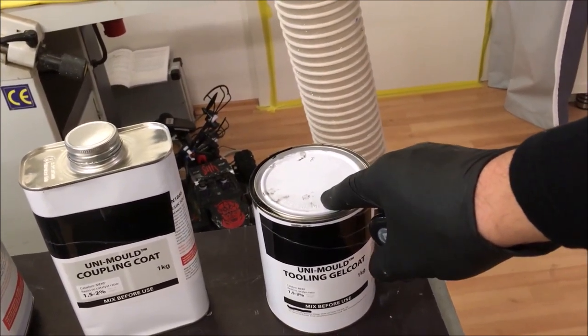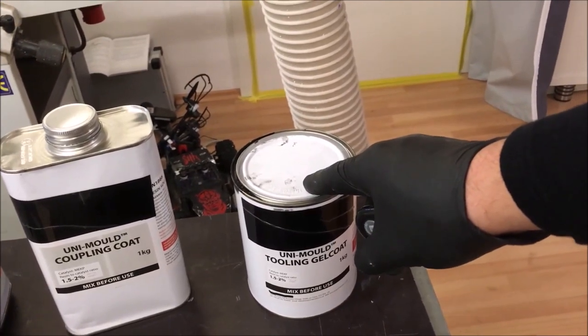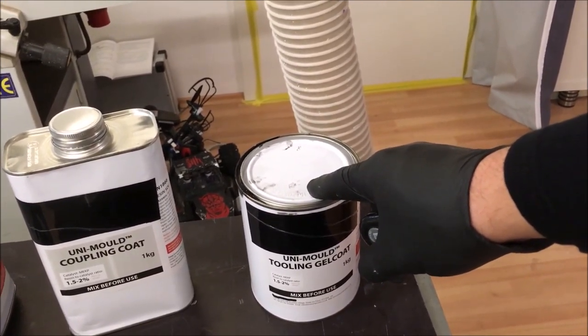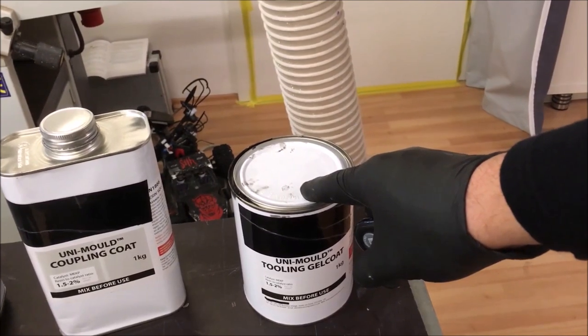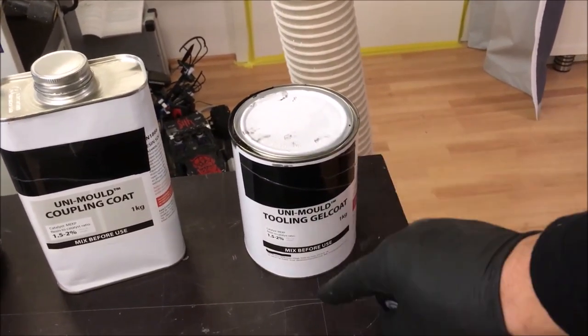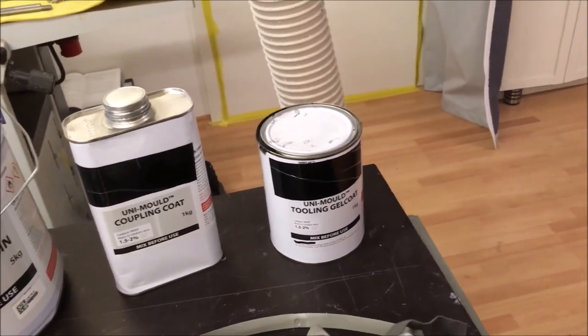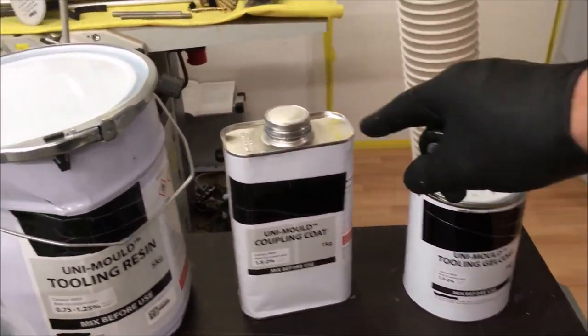After the tooling gel coat is applied, I have to wait for about 2 hours, and after 2 hours we are reaching point B, which is the point where the tooling gel coat is not liquid anymore, but still sticky. And this is the perfect stage to apply the coupling coat.